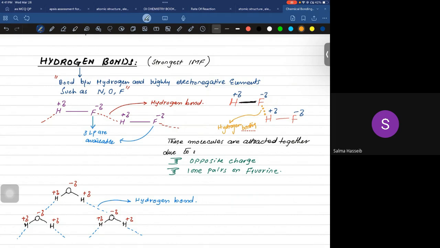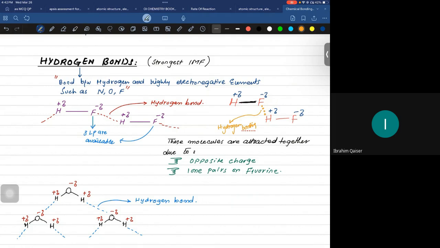Sir, dipoles exist everywhere, right? Yes, dipoles exist everywhere. In a non-polar molecule there would be a temporary dipole, which is just a simple interaction. And sometimes you have to show the direction of electronegativity, right? You have to point the arrow towards the more electronegative atom, to show where the electron is going.